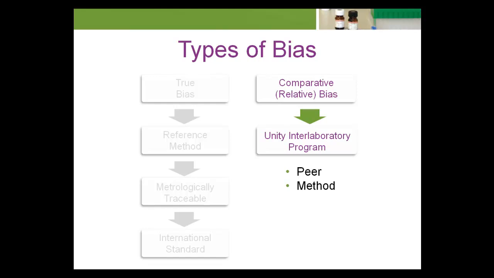The last consensus group, All Labs, contains analyte data from laboratories using the same temperature and unit of measure. This is the least statistically valid consensus group. Only use this group as a comparative when there are not sufficient data in either the PEER or the method groups.